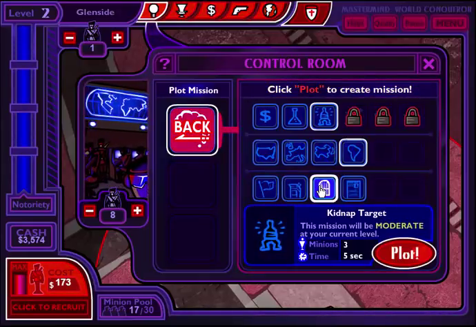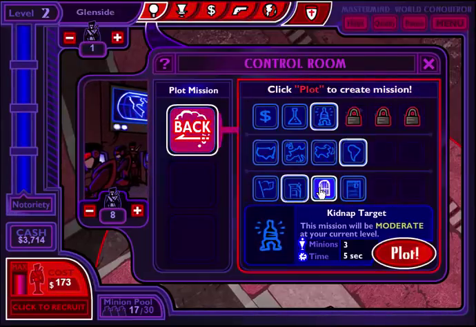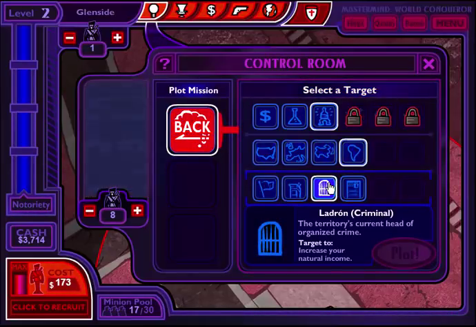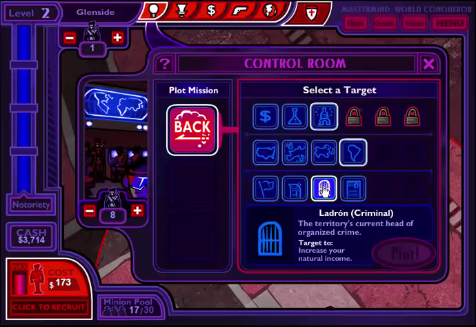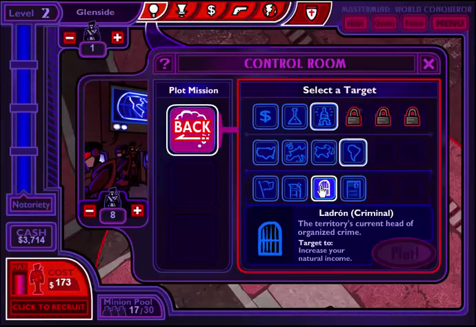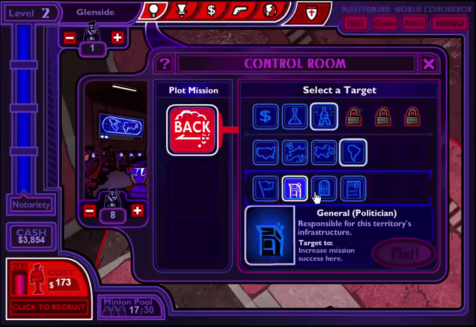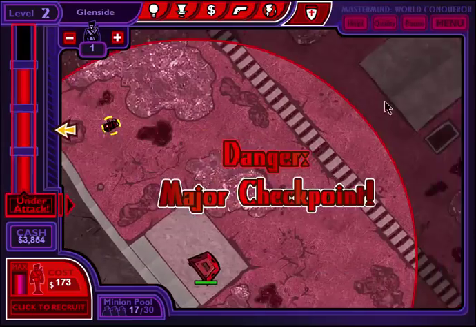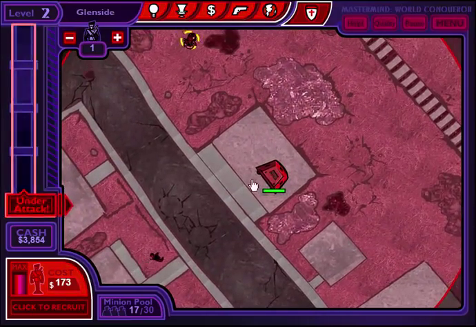There's also criminals. Now, if you kidnap a criminal, you can actually get more money because I guess they'll be working for you, or maybe your criminal dealings are able to activate better without criminal competition. We got the Ladrin. Oh crap, there we go. It just took a little while. Everyone back here.